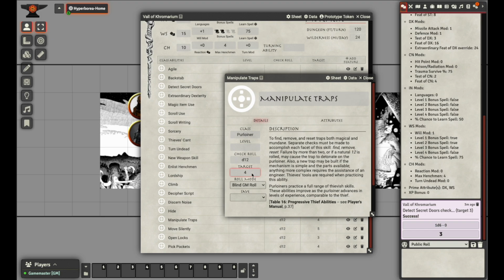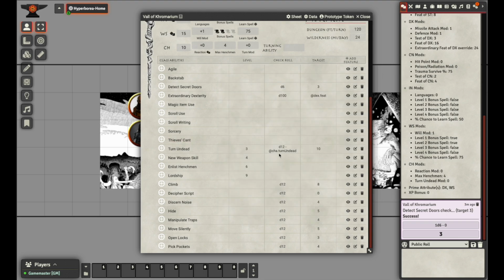And later, when he reaches 3rd level as a thief, this skill's target number goes up to 4, and of course then would be modified by his DX to change to 5. So I would have to change that to a 5 manually. We'll leave it as 4 for now because that is modified. And some of these others may also be modified by his high dex. I'm not going to worry about that right now.